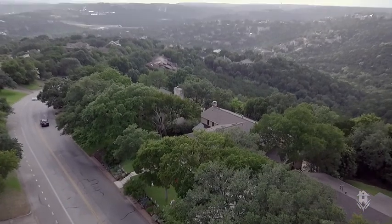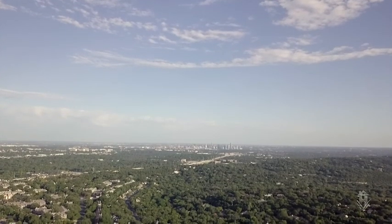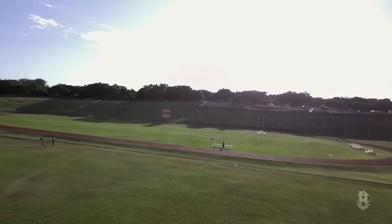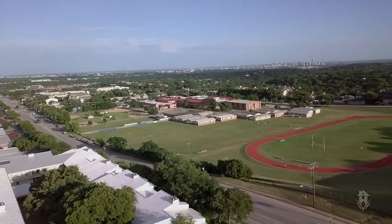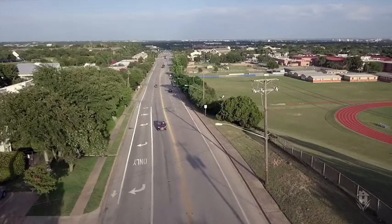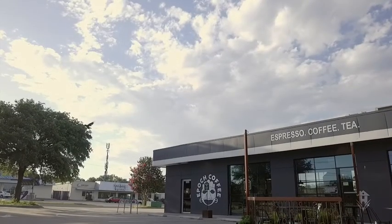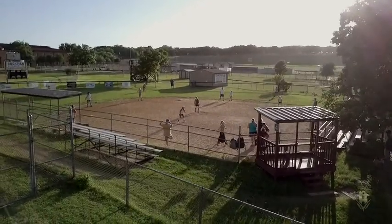This home is ideally situated in the heart of Northwest Hills. You can easily get to downtown Austin, the Domain, and the Arboretum in less than 15 minutes. You'll also love the proximity to the schools — it's a short 15-minute walk to Doss Elementary School, which is currently being built from the ground up and is set to reopen in the fall of 2020. The neighborhood also has a lot to offer: local juice bars, local coffee shops — everything is right here in the heart of the neighborhood and easy to access by car or by walking.